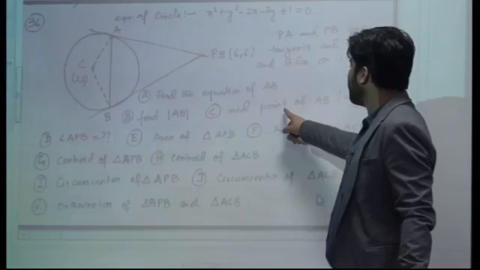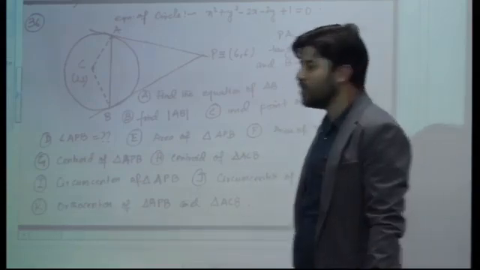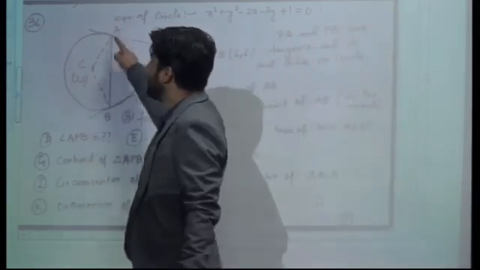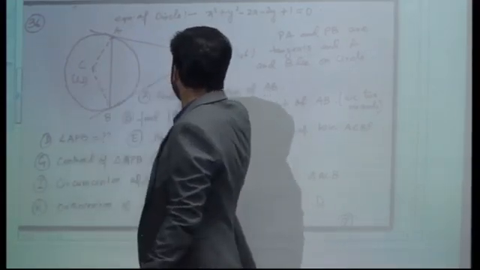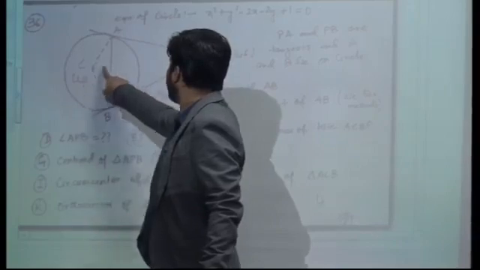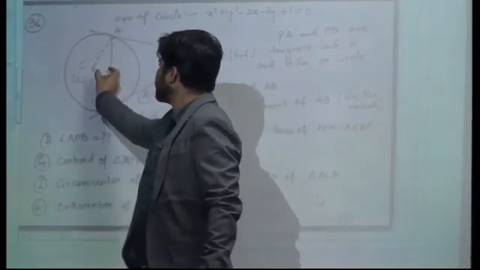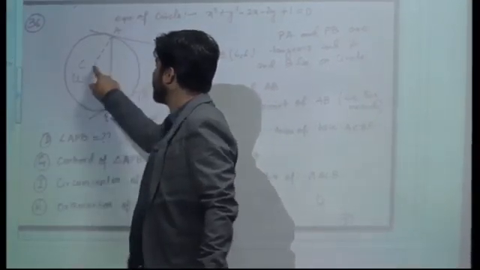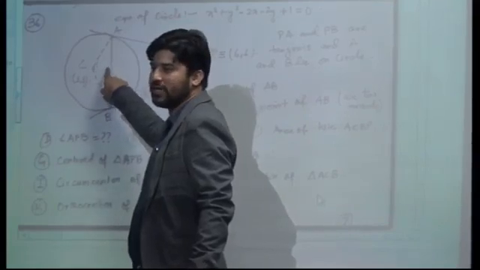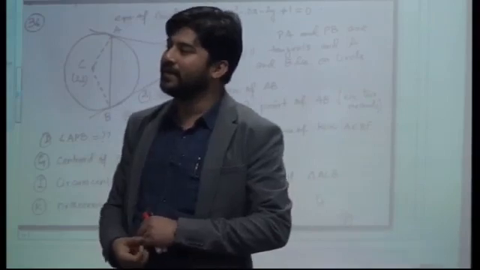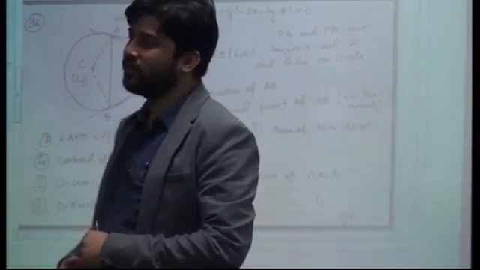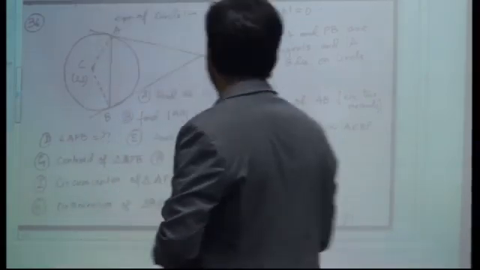Then you have to find the midpoint of AB. Now again you will be very foolish if you try to find A and B and then find the midpoint. Since you know C, you know P, you have already found CP, and by symmetry you can find this length and this length. If AB intersects at M, then CM plus MP, so you can apply the section formula. Rather than applying the midpoint formula, we will apply the section formula.